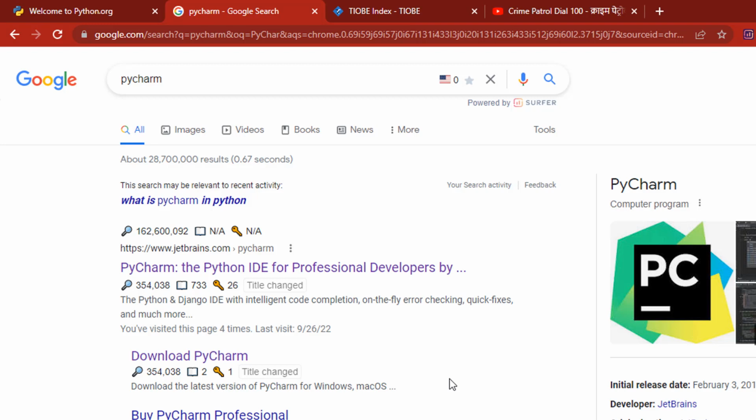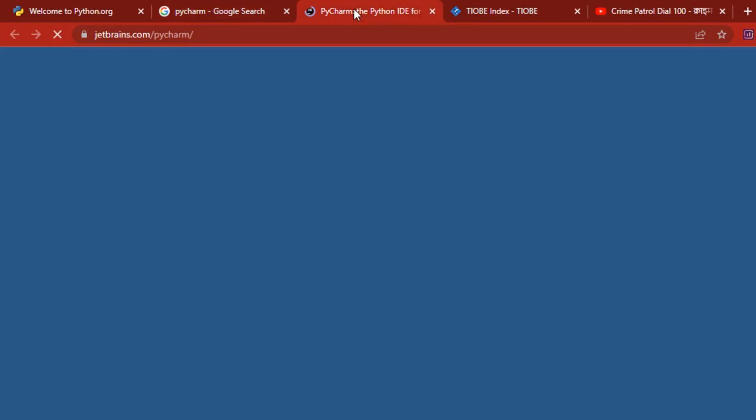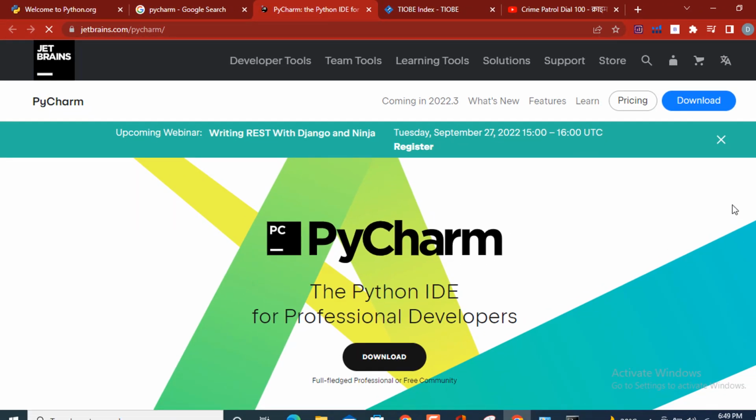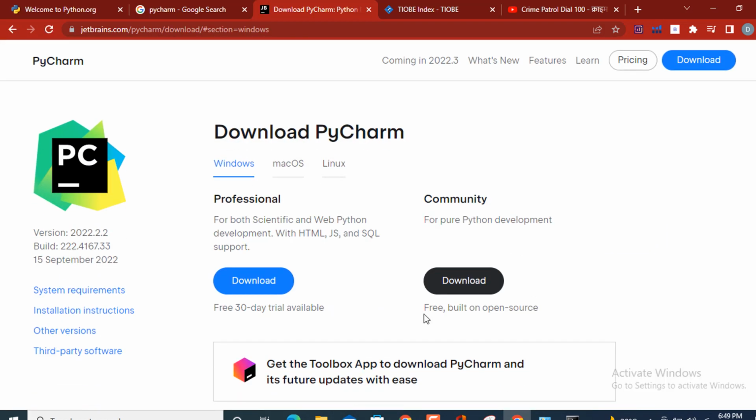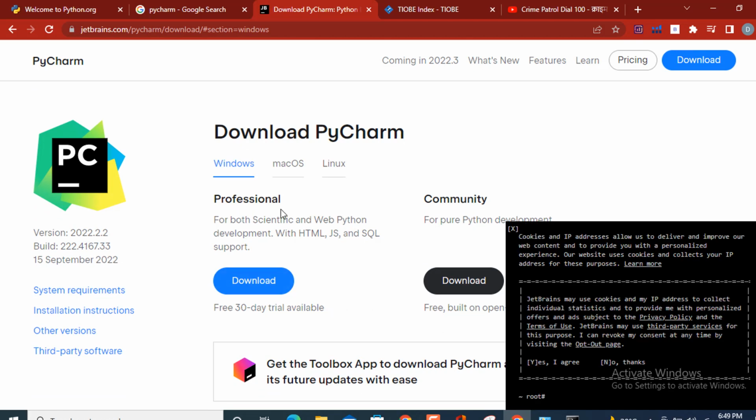So let's click on this one and open it in a new tab. After opening in the new tab, you will get the Download button at the very top right side. Click on the Download button. Another page opens in front of you. There you have two options. One is Professional and the other is Community.